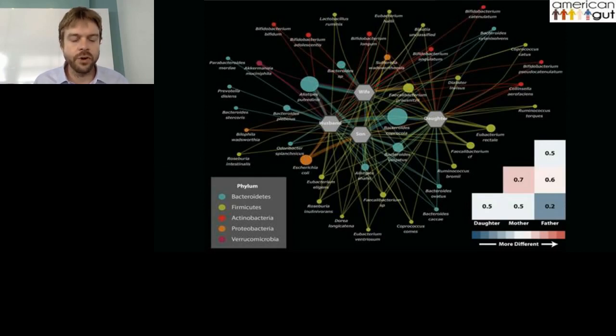Yes. There's a misnomer between our ability to taxonomically identify organisms down to the genus and species level with a high accuracy and our ability to understand their functions. We are very, very good at identifying the type of genera which are present, especially in human microbiome samples. We know a lot about the genotypes of organisms which are present there. And in many cases, especially with the study that I presented with the family in American Gut, we're able to identify these things down to the strain level. So we know the different strains of species which are present in that sample. We don't see a lot of unknown organisms.